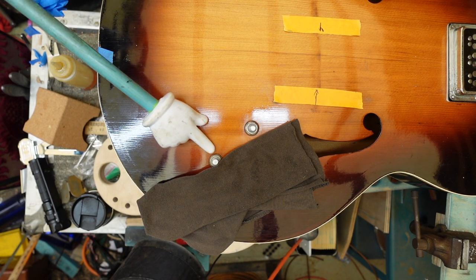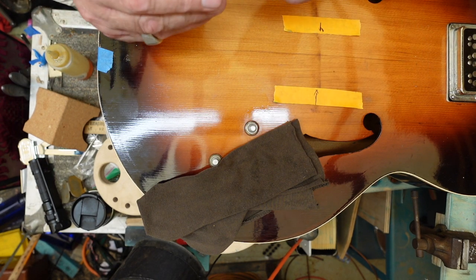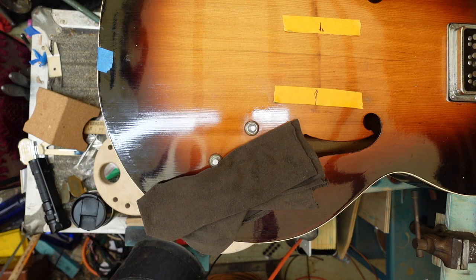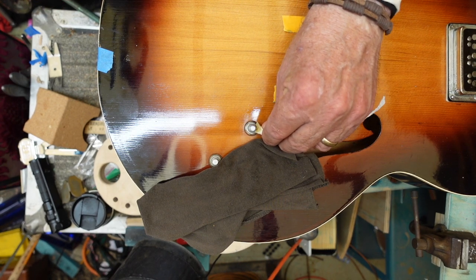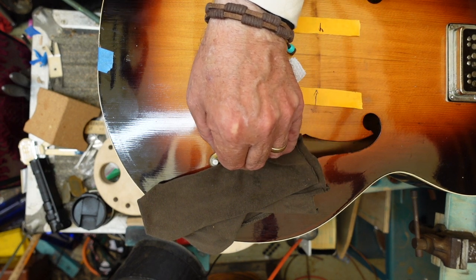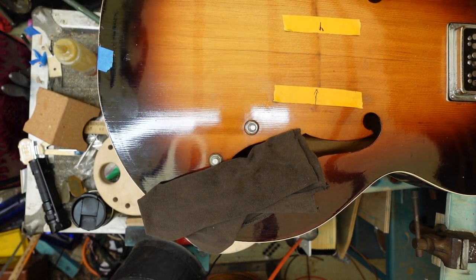Okay, while I'm here, it's been a really long time, probably since 1954, that these were put on here. In the event I ever have to take them off, I want them to work. So I know I'll just put some Marvel Mystery on. No, we don't want to do that. What I want to do is take a piece of paper towel. I want to make a little V out of it like this. You see that? And then I'm going to put my Marvel Mystery Oil on it over here. And then I'm just going to take it and put it where everything comes together, like so. And get a little bit of oil right where those threads meet everything. It's going to take me a couple times to do that. Once that's done, I don't want this Marvel Mystery Oil on the finish, but it's going to put a little bit of oil there and keep those threads workable.